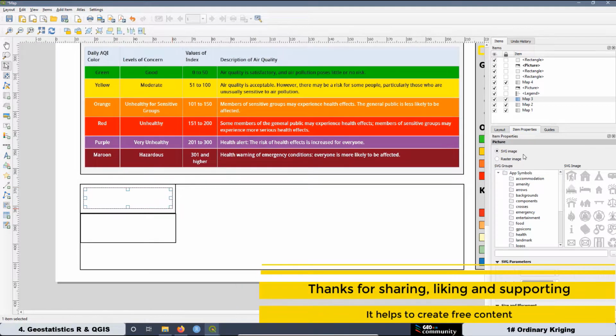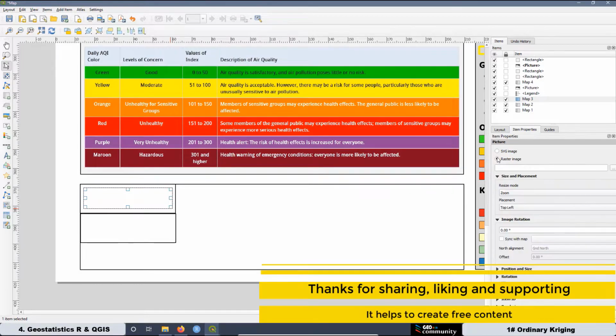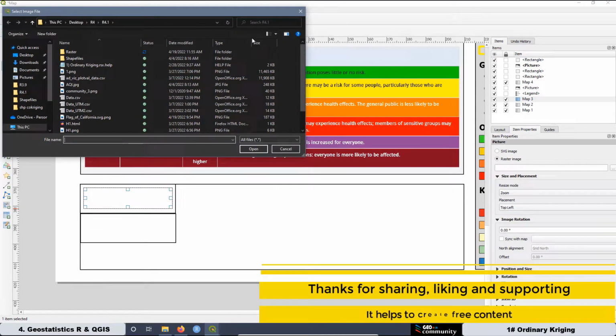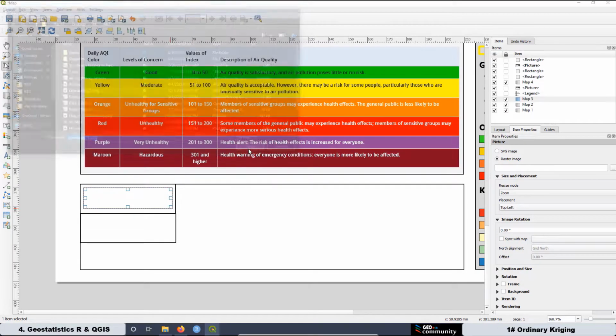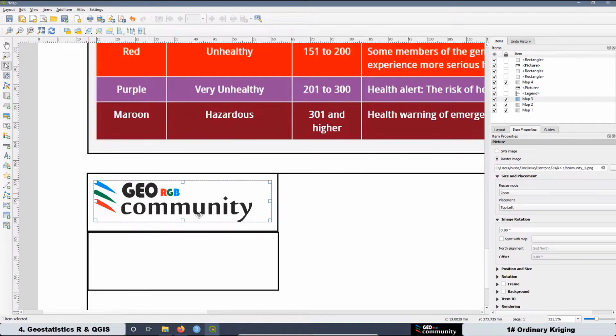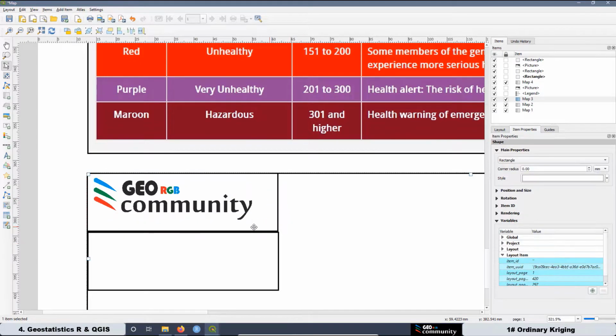First, let me see if I bring the logo here with the picture. Then go here to raster, image, is this one, open.